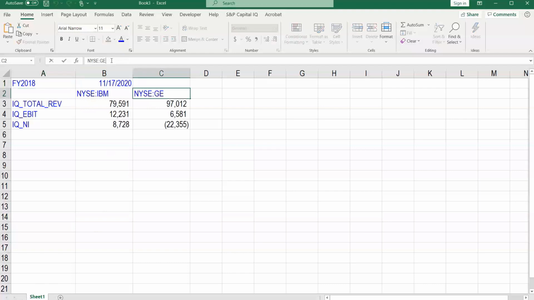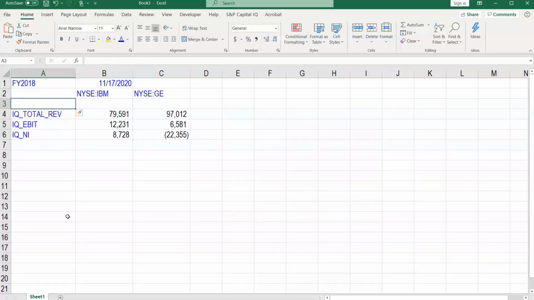If instead of General Electric we want Goldman Sachs, we simply change it to GS. We get Goldman Sachs numbers there. We would have to do a deeper dive as to why there is an NA for EBIT in 2018 for GS. But let's just change this back now to GE. And we may also want to add a company name here. Let's just do this one last item.